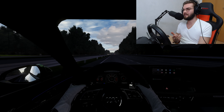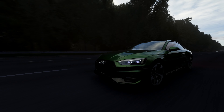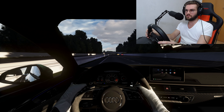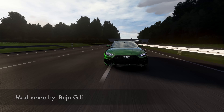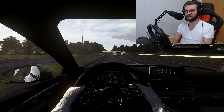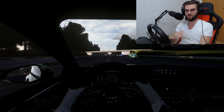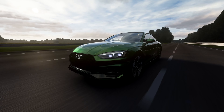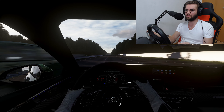So is it still so bad that the V8 left this car, now that it's twin turbocharged and received a V6 instead? Let's jump into those details. Let's start with the mod itself — it's made by Booyah Gili. My last video, if you didn't see it, check it out. The Mercedes AMG GT Black Series was done by him as well — almost too many details, such a cool car. And now we have this, the 2018 Audi RS5.